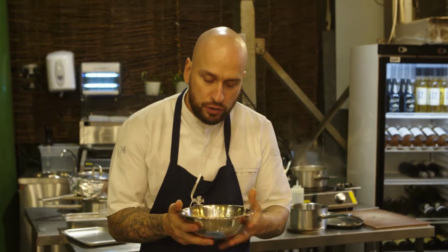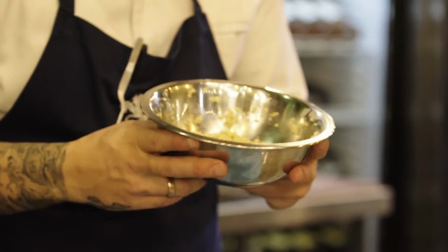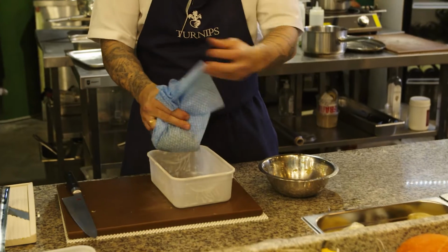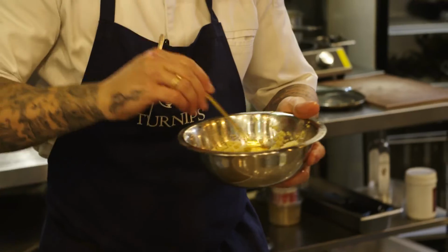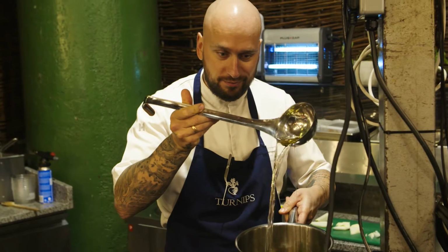So quinoa is cooked. One part we separated is nicely cooked, not overcooked. This one is a bit more overcooked, so you still got some water inside. We just squeeze it out because the next step is going to be quite dangerous if you keep a bit of water inside. We just squeeze it out. There's still water there. That's nice and dry now.